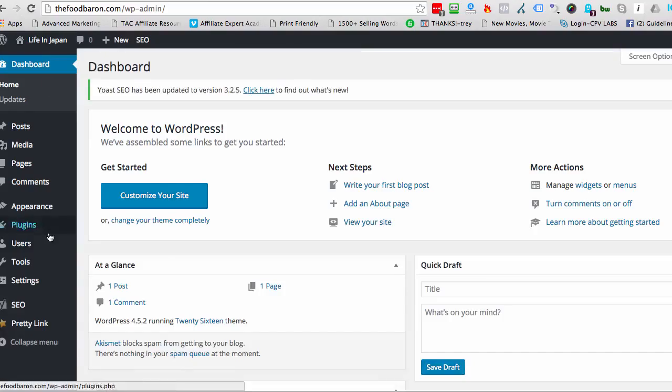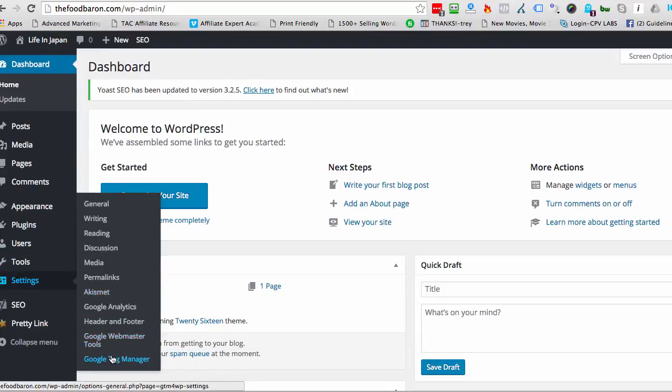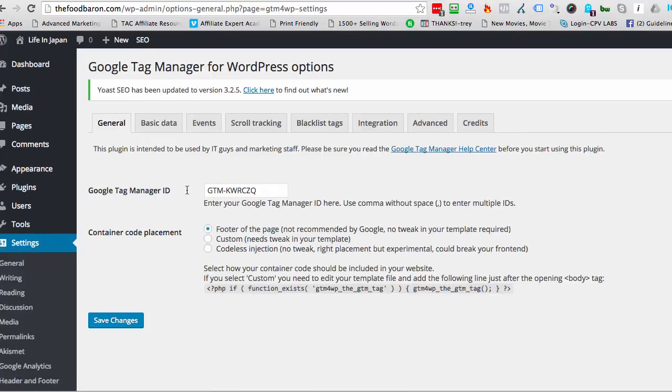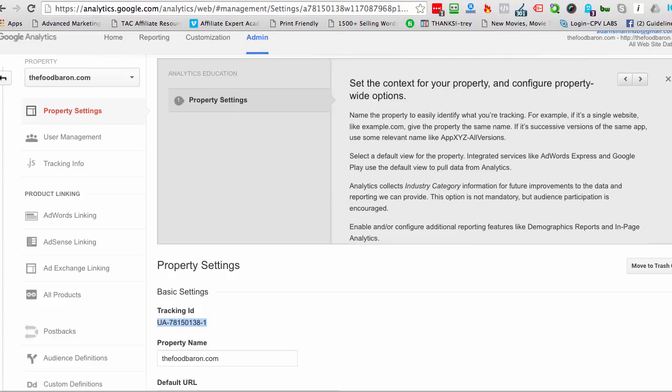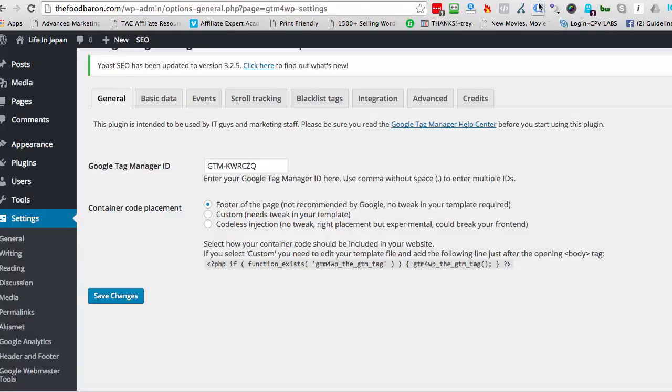So again, there'll be a little thing at the top if you haven't done it, but once you have done it, you can go to Google Tag Manager and just see that it's been in there. As you can see, it's in here. So you want to do that first. Then you can go and download the other plugin, which was the Google Analytics plugin, and you can paste your code in here, and then you can just go ahead and set up the tags as I showed you, and everything should work fine. That's why we use this extension here, so that if anything does kind of go wrong, we can come back in and we can troubleshoot.